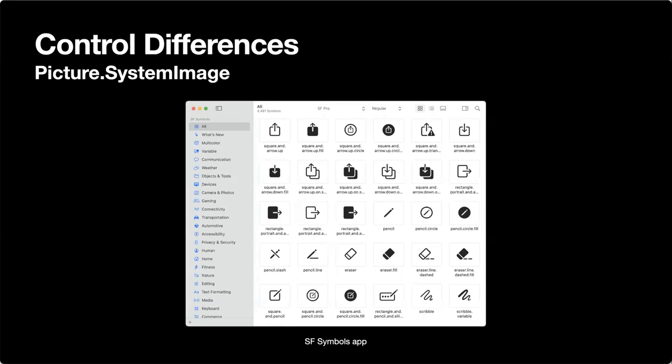There are almost 4,500 different icons in here, and like I said, Apple really encourages you to use these. They're also all scalable, and you can tint them with colors, etc. So you definitely want to look for your icons first in here.